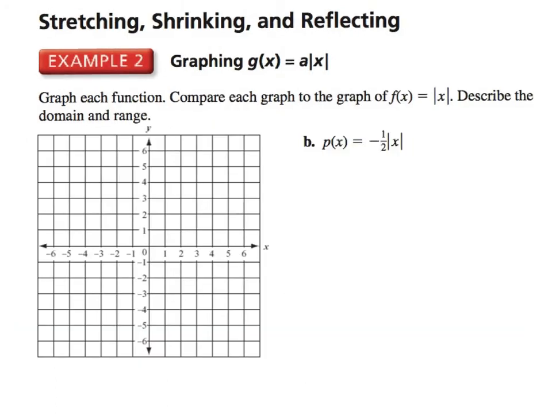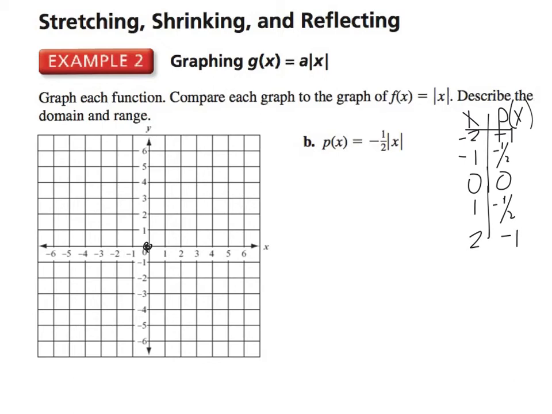Now part B, same thing, but you'll notice it's now negative 1/2. It has not been translated right or left, so 0, 0 would be our vertex. And if you plug in values, this would give you negative 1/2. That would not be what you got. Hold on, let me erase that. 0, 0. And if I pick negative 1, that's going to give you negative 1/2. Negative 2 is going to give you negative 1. 1 would also give you negative 1/2. And 2 would give you negative 1.